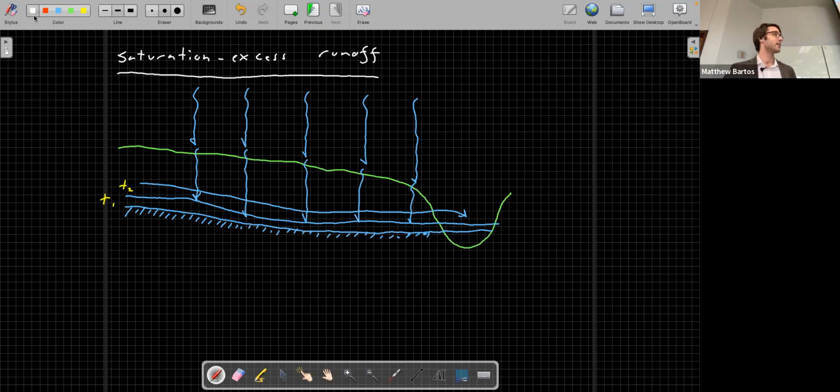So in this case, saturation occurs from below. We have rainfall essentially recharging the water table, which rises until it eventually breaks out and travels over the surface as overland flow.